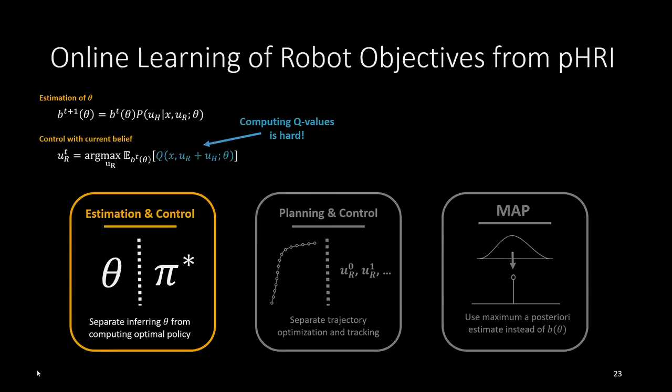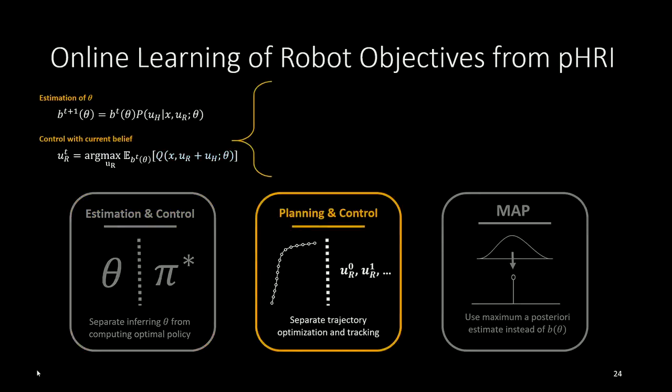So instead, we're going to reason in the plan space instead of directly in the action space, and move into our second approximation. In our second approximation, we're going to separate planning from control and shift reasoning from control space into trajectory space. This means that now we're going to have the robot plan a trajectory by maximizing this cumulative reward, and then track this trajectory using an impedance controller. This impedance controller was chosen specifically for two reasons. First, people can physically modify the state of the robot, and second, the robot is compliant to ensure human safety.